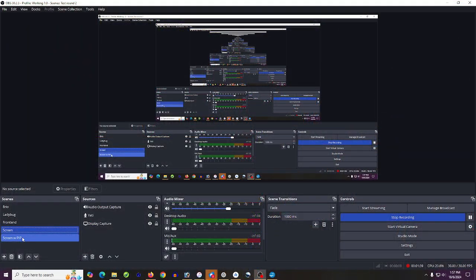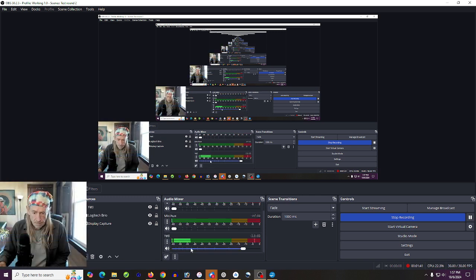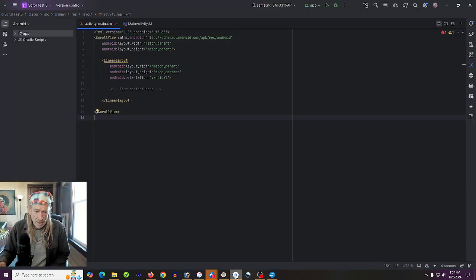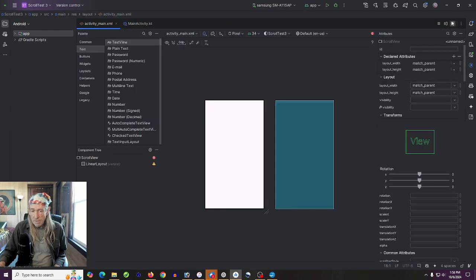So now, if I get this right, I'm in the lower left-hand corner, and we're looking at a brand new project called Scroll Test Number 3. More familiar with seeing this.